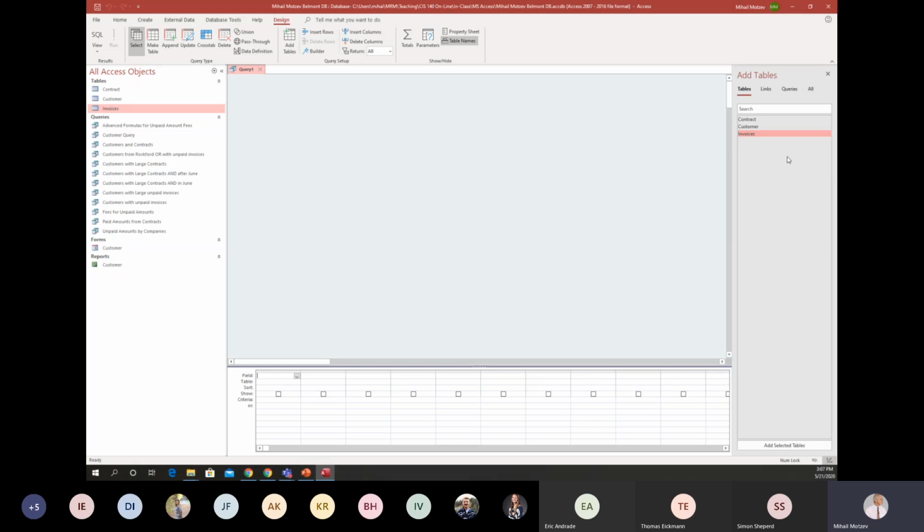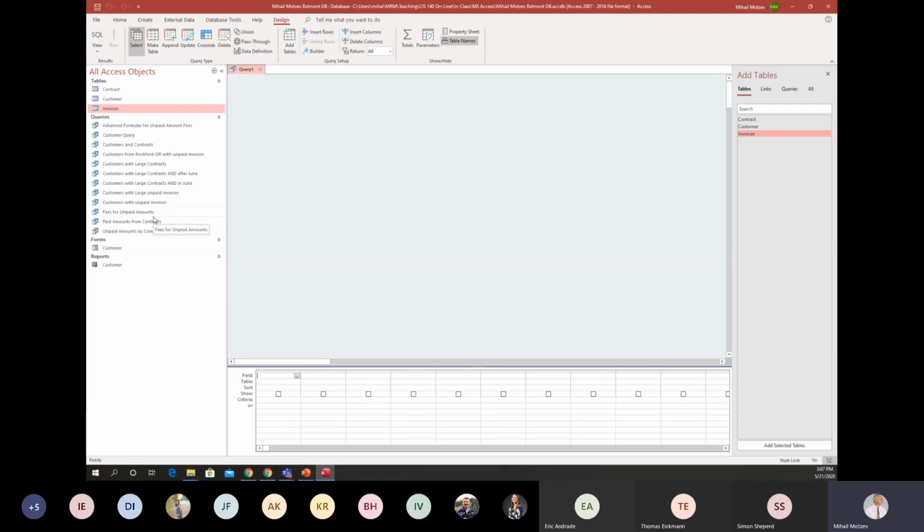Okay, so we need to use a table that contains fees. This could be either the fees for unpaid amounts, the simple one, or the advanced formulas that we use with the If-Then-Else function.